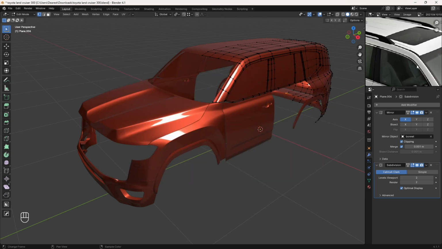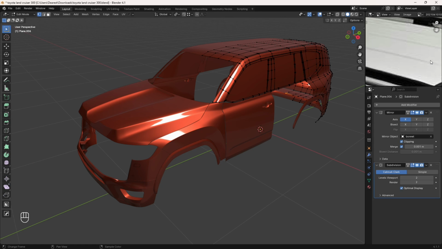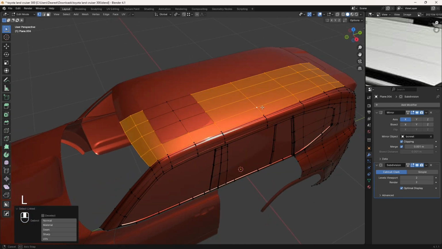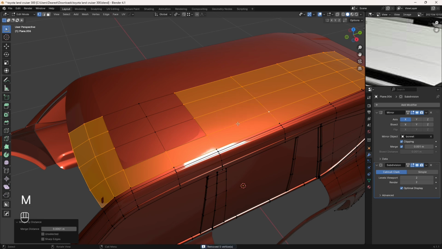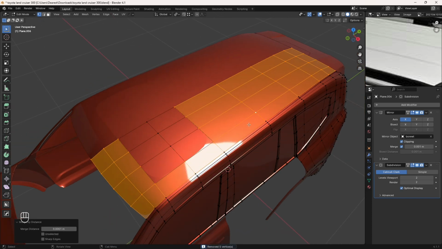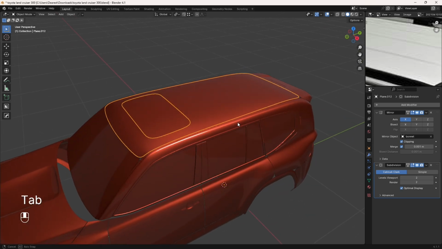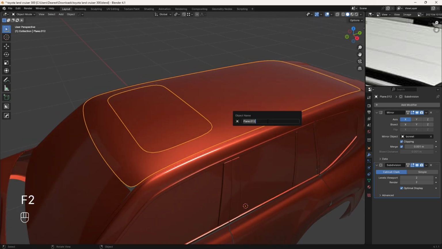Okay, the first thing I'm going to be doing is to create this part protruding out of the roof. So you can see these details on the roof here. So I'm going to select all of the roof, press M, and let's select by distance to merge any overlapping vertices. Press P and let's cut it out by selection. And now I'm going to be naming each of the parts we'll be working on in order to keep our outliner a bit tidy. So I'm going to call this roof.